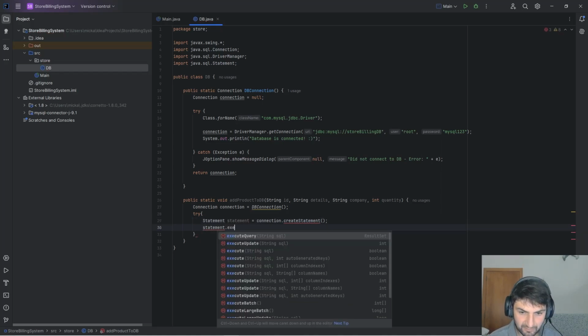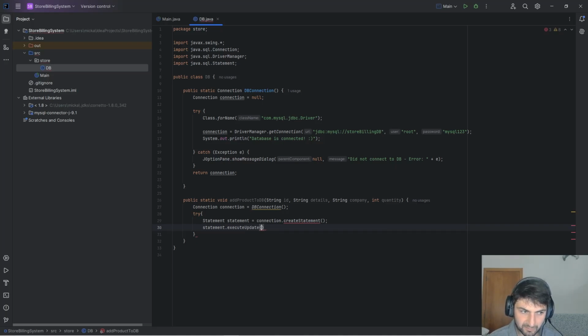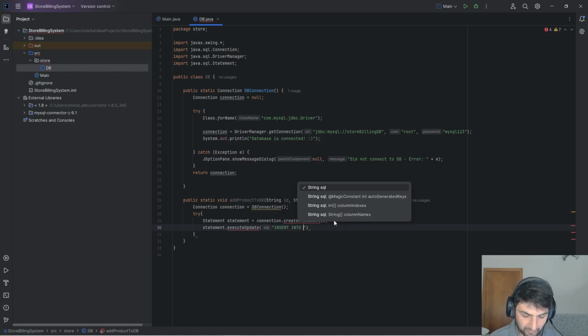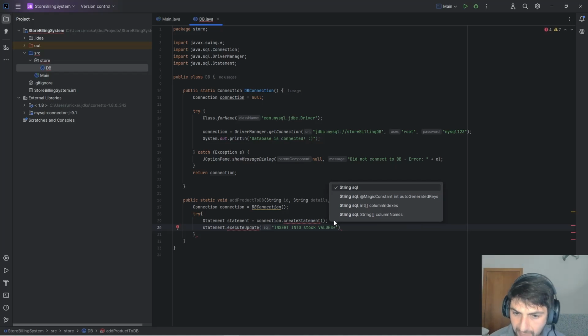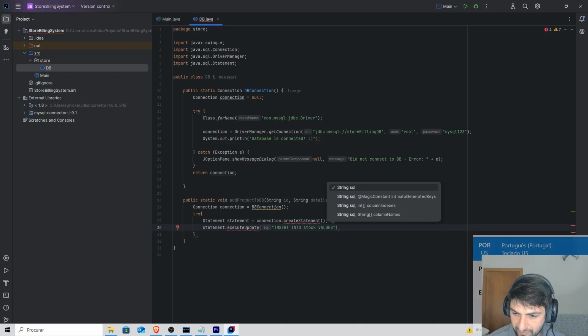Statement execute update, and now we put the query in here. So this will be insert into stock, which is the table we'll be inserting into. The values. Oops. Changed.